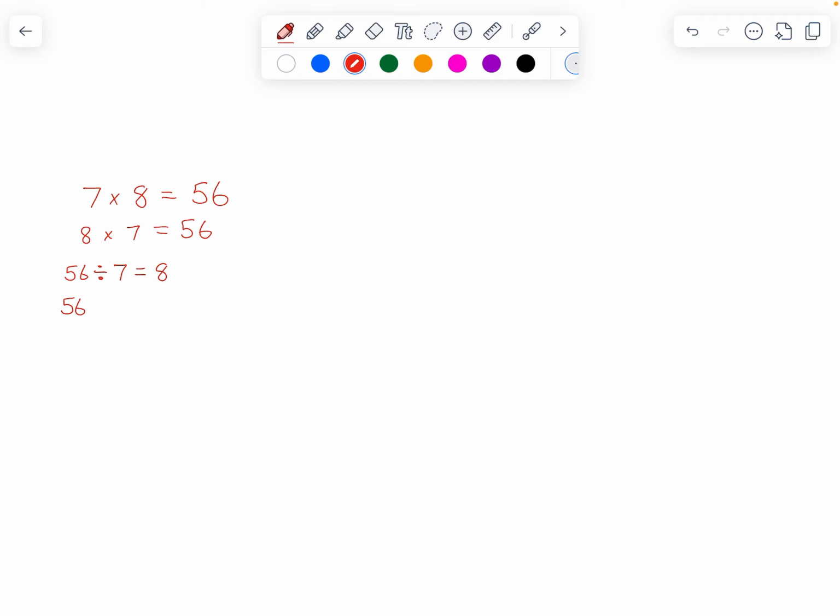And then our last one that hopefully you came up with is 56 divided by 8 equals 7. We can use these patterns to help us when we start our division. So again, think of this as 56 shared into 8 groups would be 7 in each group. Or 56 shared into groups of 8, we could make 7 of those groups. Again, that's really hard for kids to understand, that one division expression could actually be showing 2 different situations.